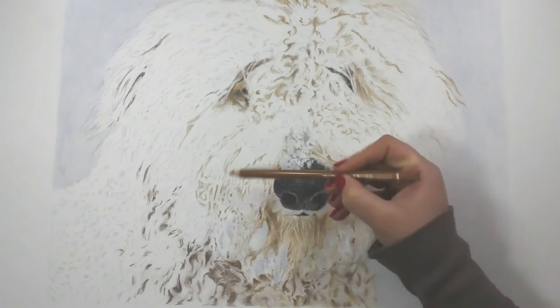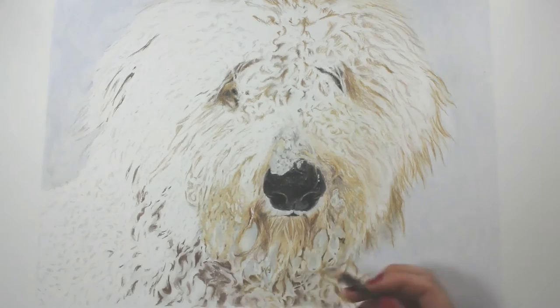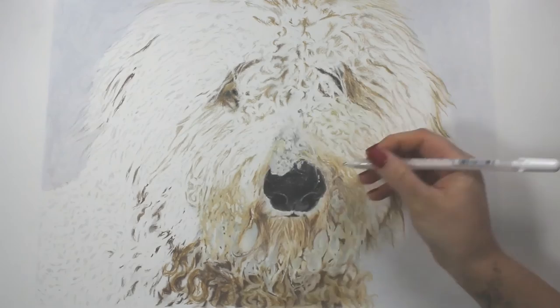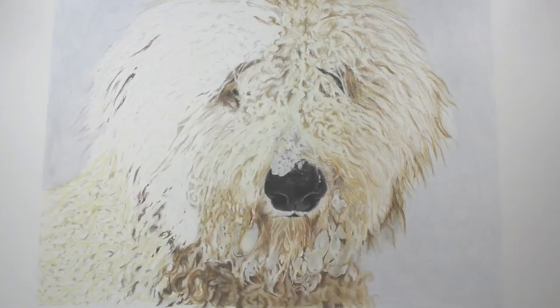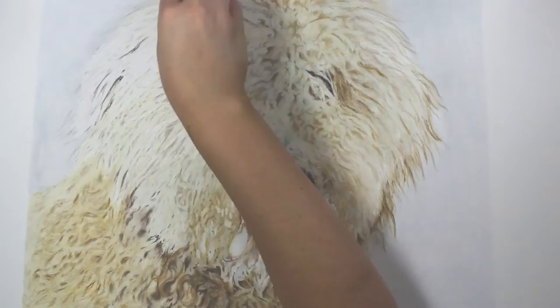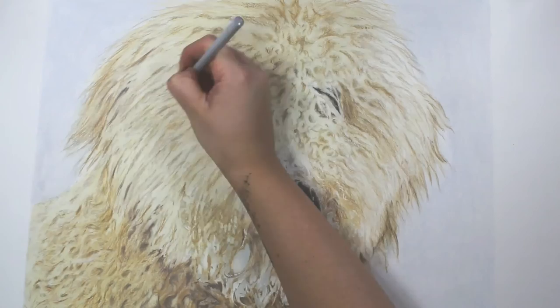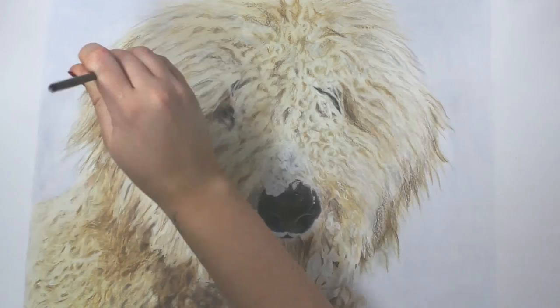Moving on to the eyes, I use light grays and light blues because the reflection of the eyes is quite blue. I press fairly firmly with the pencils so that the darker pencil going over that area won't show up over the white — it will kind of just glide over once you put the solvent on. With the white gel pencil and white pencil, I fill in some icy areas around the chin and on top of the nose. Then I take my base color — a light, kind of yellowish color — and fill that in everywhere, continuing to fill in darker values in the fur.